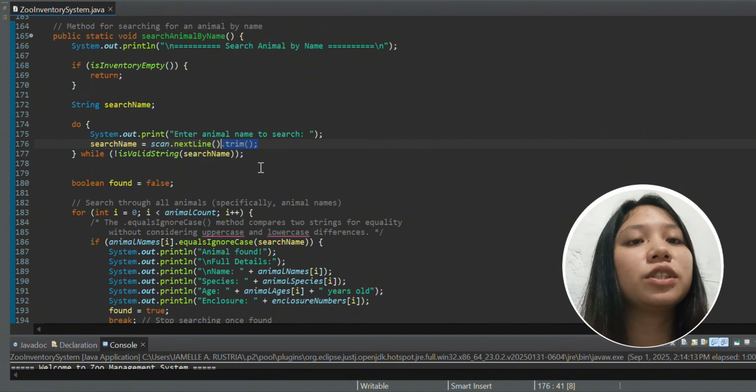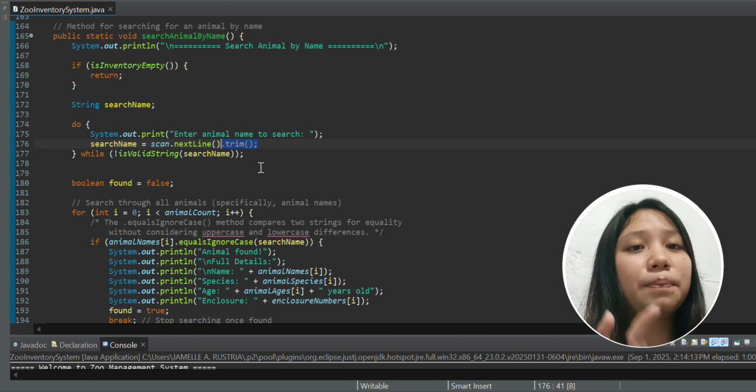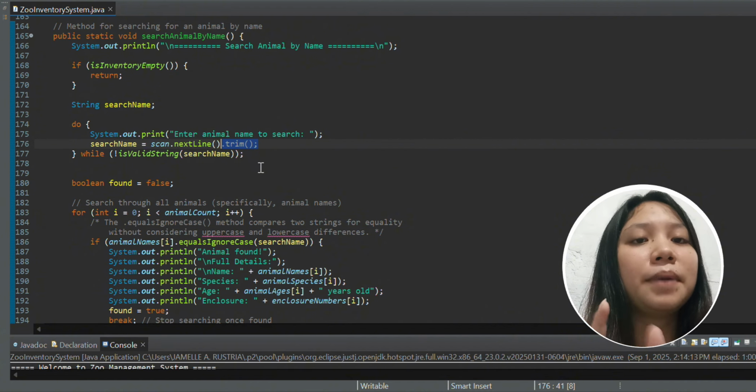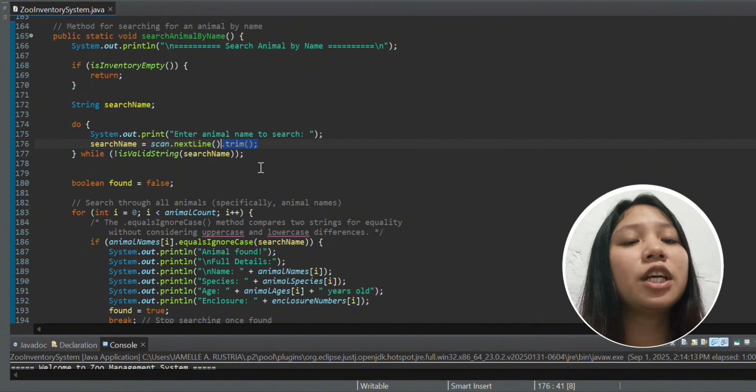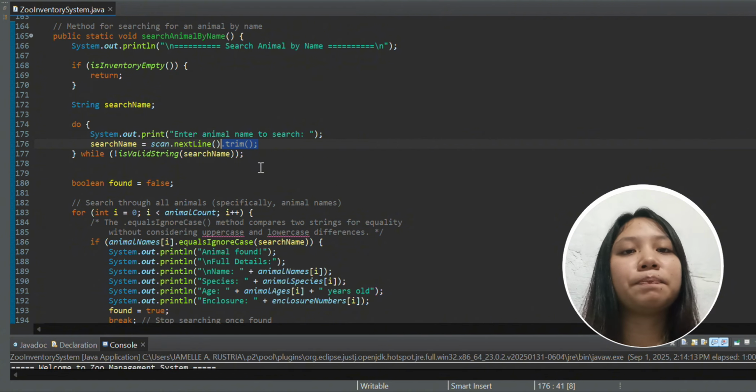Without trim, your search would look for the exact string space pink space, which won't match the stored name pink. By using trim, the string becomes pink, allowing for a successful match. This simple step prevents common user input errors and improves the overall user experience.